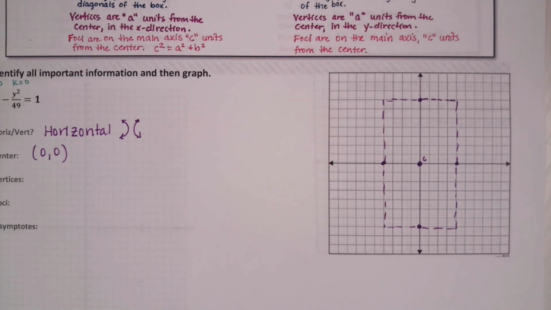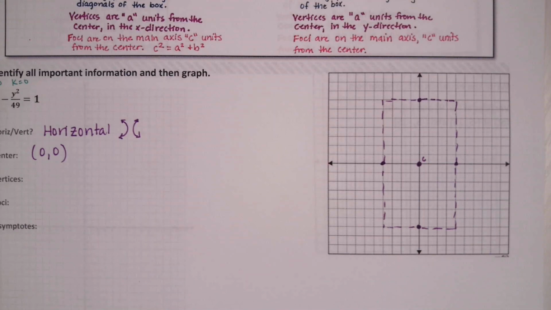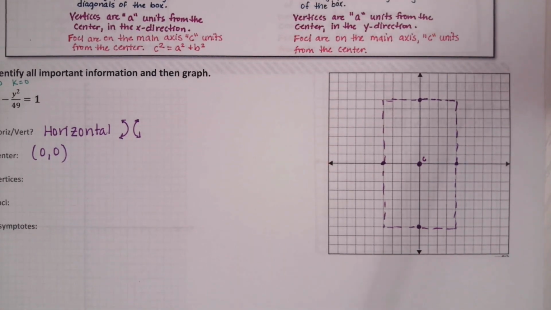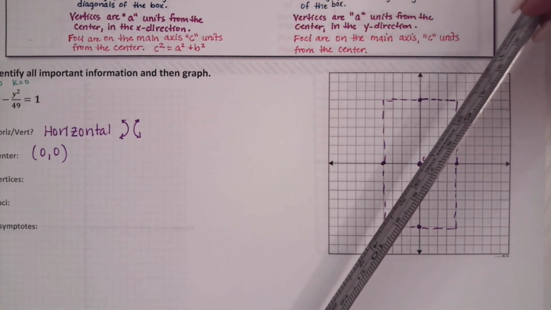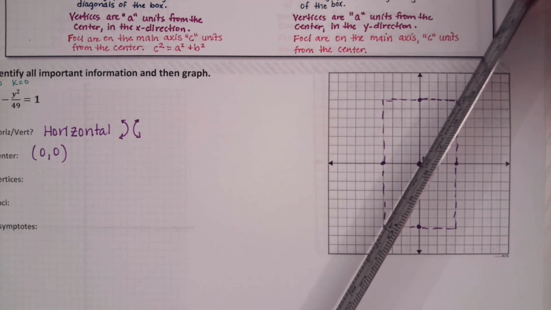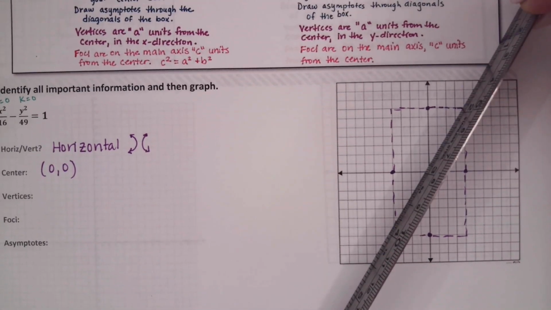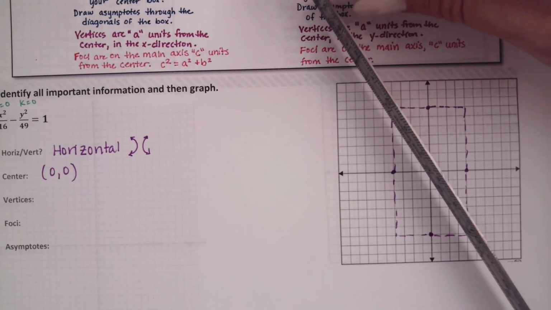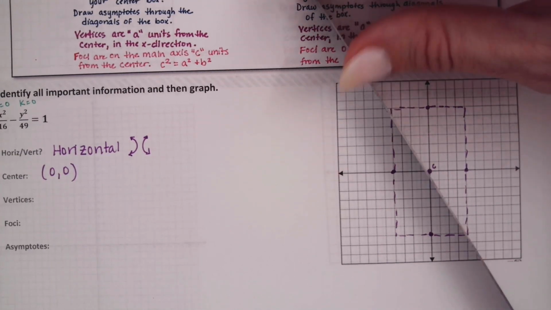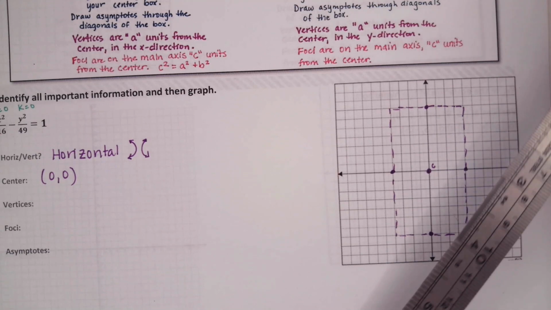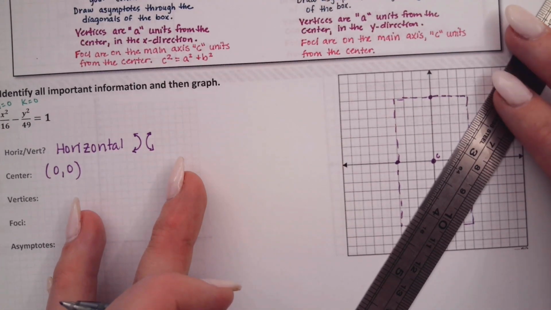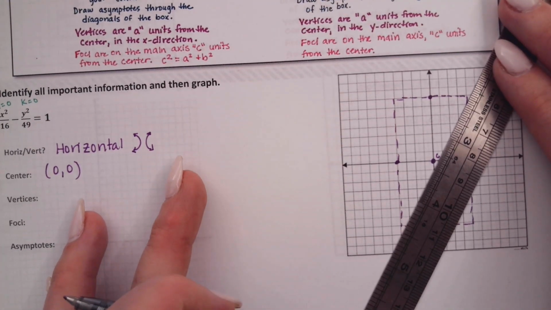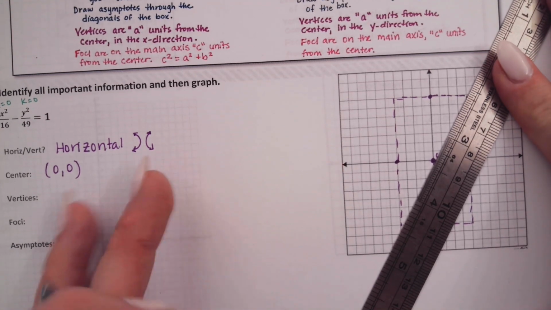Now, if you have some sort of ID badge, note card, ruler, pad of Post-it, some sort of sharp, nice edge, we're going to draw our asymptotes in. The asymptotes actually go down the diagonal of this box. So we'll have one that goes from the top right to bottom left and passes through the center. You'll have another that goes from the top left to bottom right and passes through the center. So just try your best to get those two drawn in. Again, draw them with dotted lines because they're not your actual hyperbola, but they just help you draw your hyperbola.